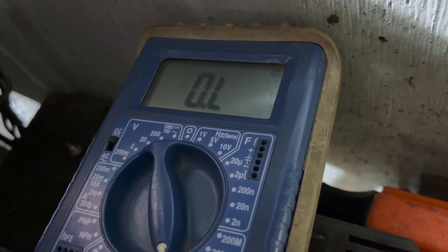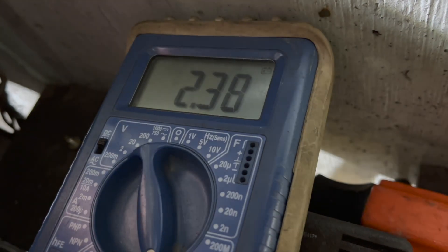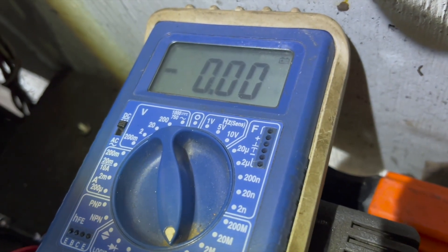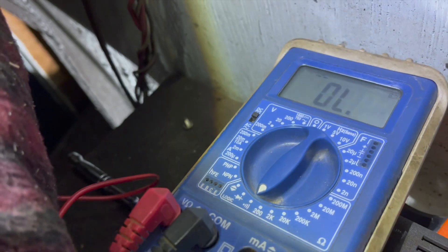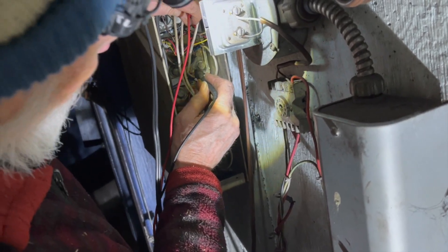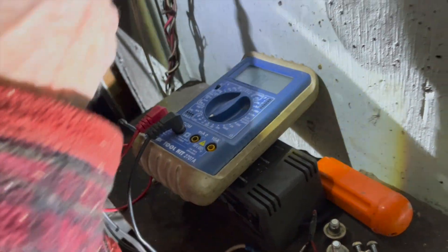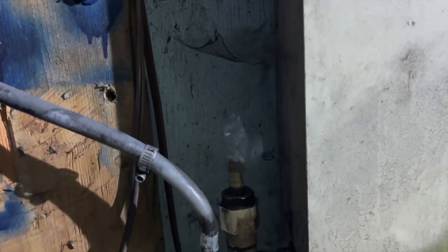Okay, this is the reading between ground and frame — 2.38. That's actually probably just leakage through the element. Ground to the bolt should be nothing. We should put it on the beep range for that one. Yeah, we get the beep — reading 190. So something's happening on that one. That's probably corrosion inside — a little bit of corrosion on the actual element. Water is coming out of there now, as it should.